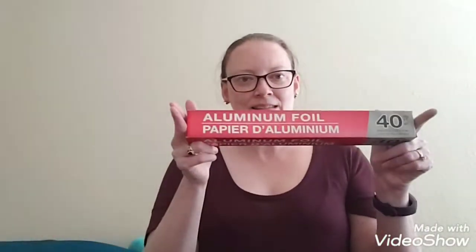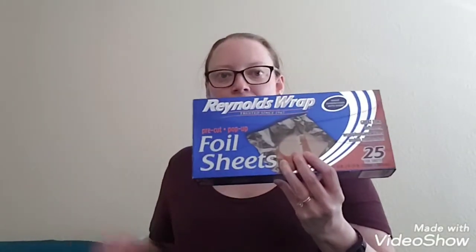Let's start with the stuff I actually went there for. I got a small pack of solo cups — my husband likes to drink out of these, but I also use them to warm bottles up in the sink. We fill them with really hot water and stick the bottle in there, which works really well. I also needed tin foil, so I got foil sheets. I wanted regular Reynolds Wrap but my Dollar Tree didn't have any.